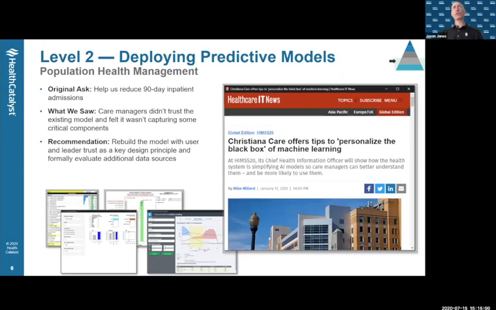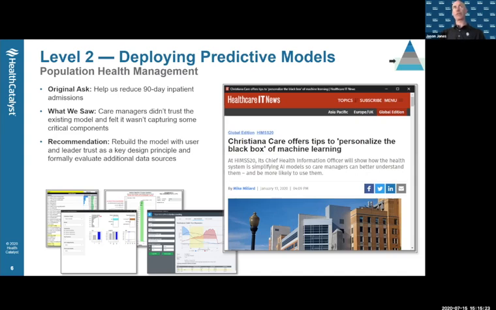The next thing we'll talk about is level 2. Within level 2, deploying predictive models, we have very specific tools and a specific process that we can help you with. These are mostly focused on people who are leading change, leading the deployment of models in your organizations. And again, let us know if this is of interest to you.